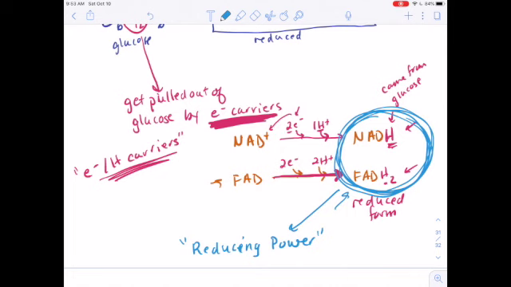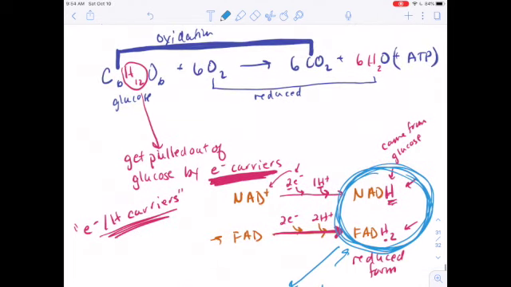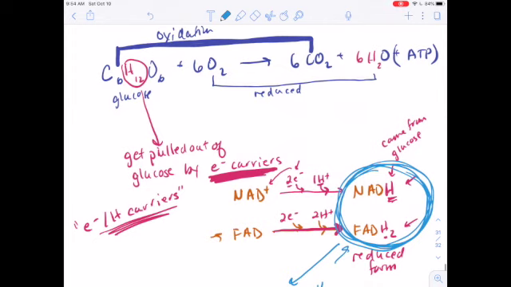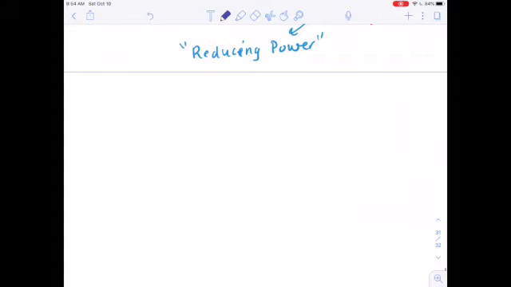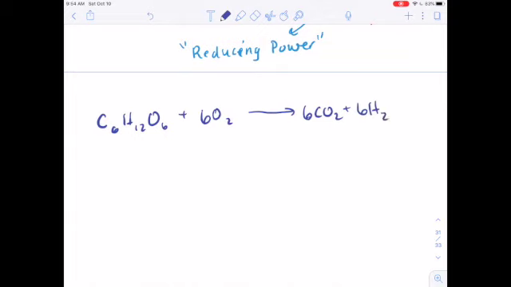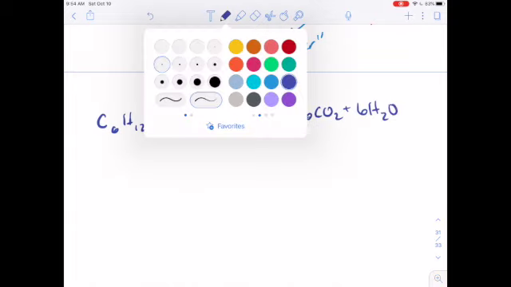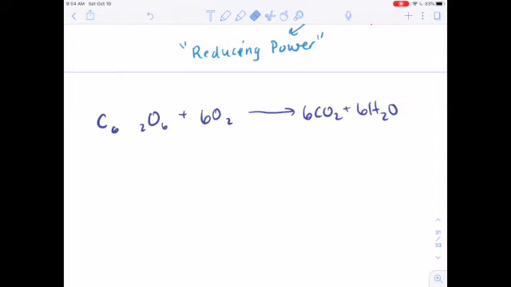So for a second here, let's talk about what is going on here. I'll just write all this out again. Going to love my color coding here. C6H12O6 plus 6O2 yields 6 CO2 plus 6 H2Os. I am going to go back and color code my hydrogens so you can see where they're going.